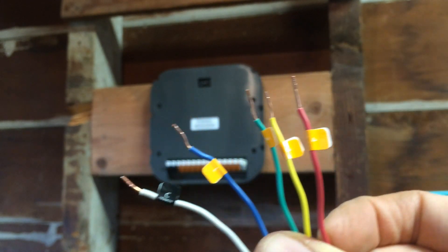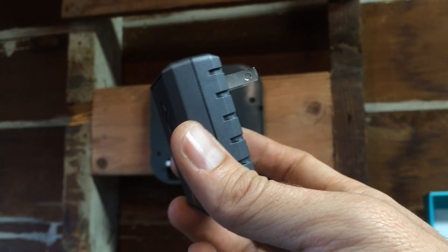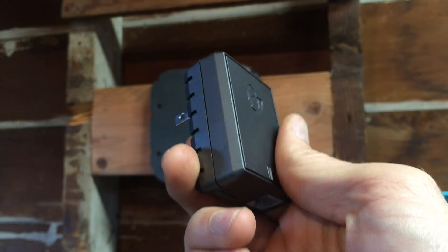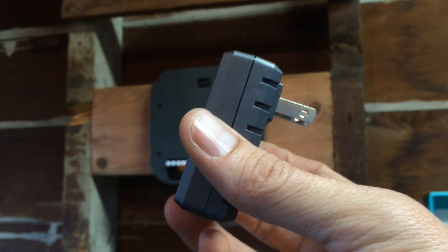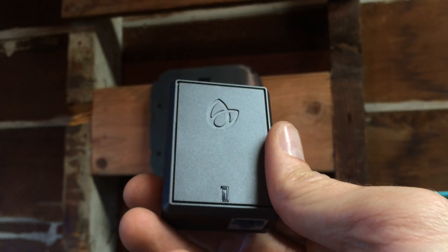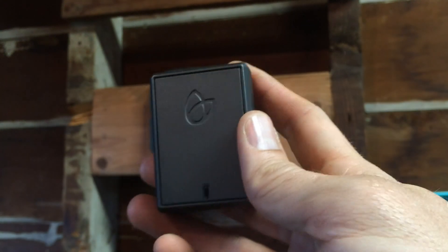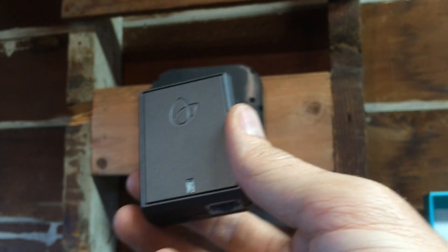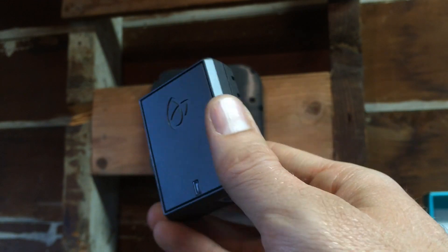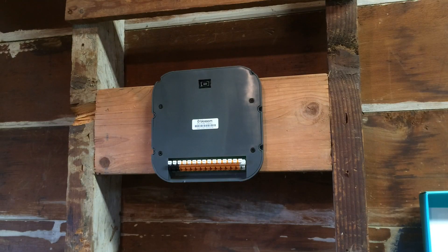Not perfect — I've never had a great relationship with stickers. One of the things I'm going to try, which is kind of not suggested, is to go without the Wi-Fi bridge at first and see if it'll work without it, because I don't have another port in my router right now. I had to order a switch to have another port available. This little thing is really cool because it extends the range of your Wi-Fi by putting it through the electrical outlets, but since I don't have a port right now, I just want to see if the Blossom will work on pure Wi-Fi without the bridge.